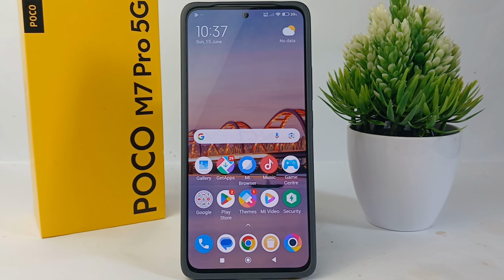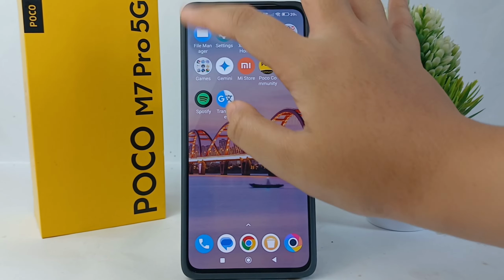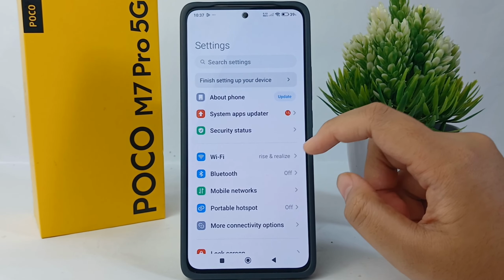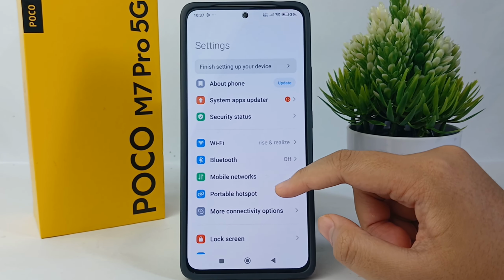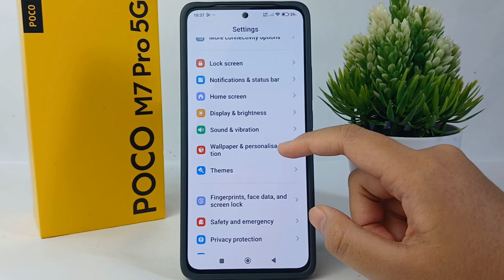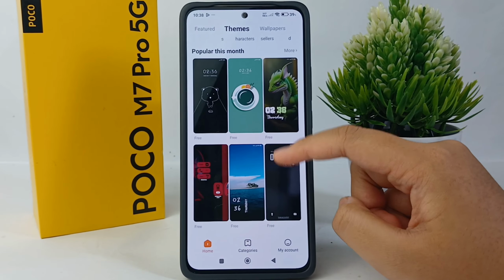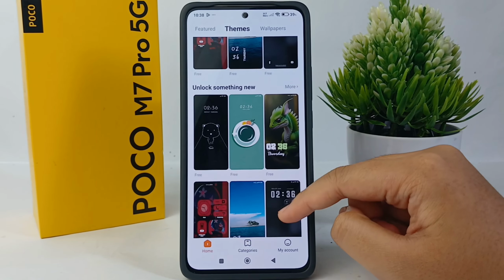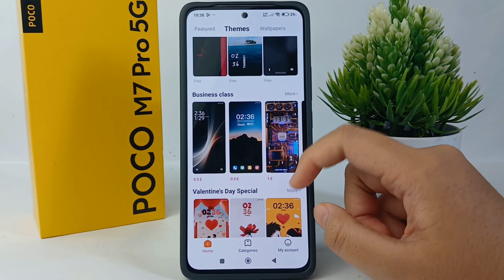Alright guys, the first thing that you have to do is go to the settings menu on your cell phone like this. And then after that, scroll down and go over here. As you can see, there are so many themes that you can choose from to become your theme.